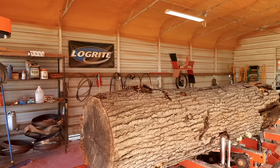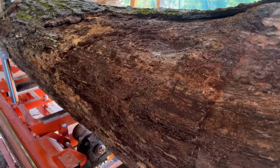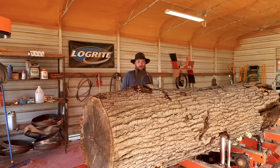Alright guys, this is a pretty nasty log right here. There's a lot of decay going on in the sapwood, on the cambium layer, the bark's coming off, we got insect damage everywhere. A little cavity right there, a cat face right there. This is awesome, this is what I was wanting actually.